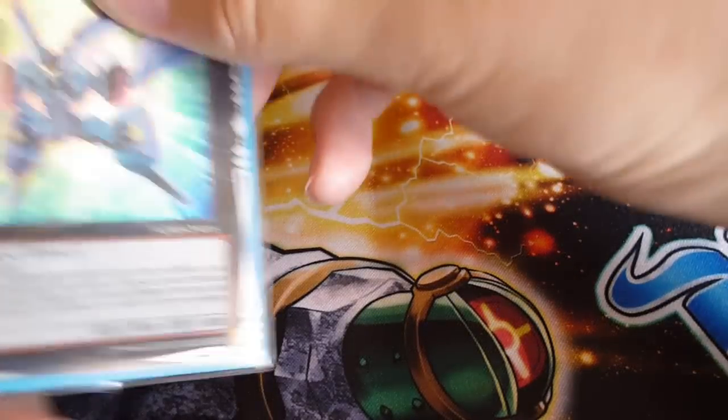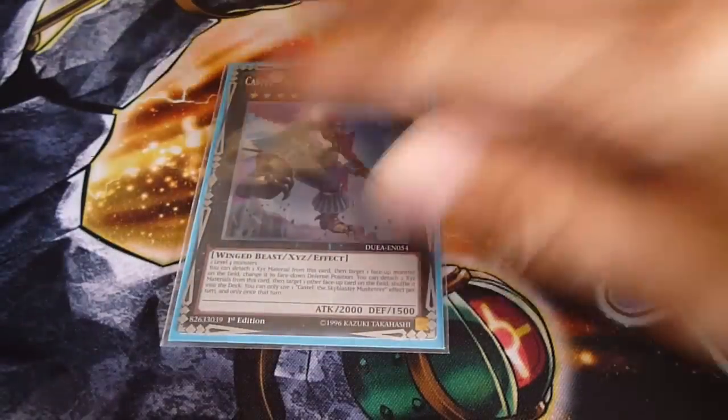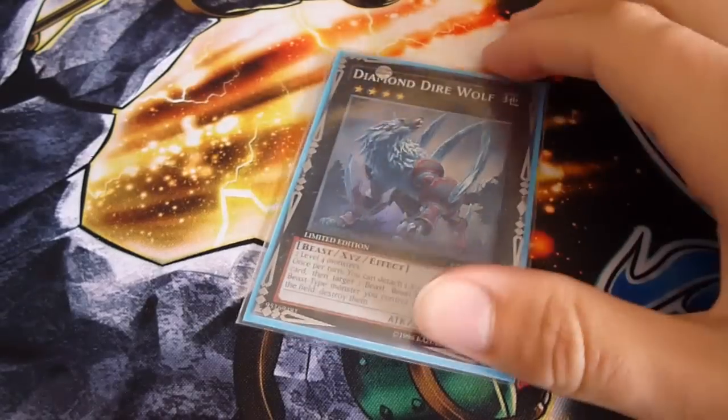Now for our extra deck, we're going to go over this very briefly. We have an Engineer, a Castle, an Emerald, a Rhapsody in Berserk, a Diamond Direwolf, and that's for our rank 4s.